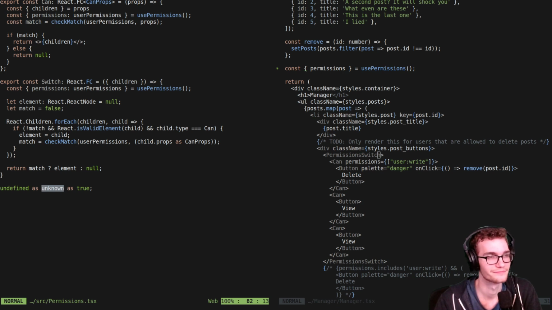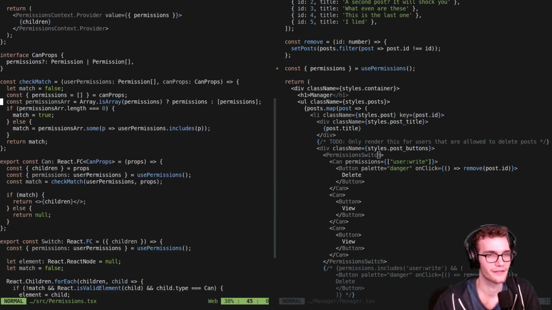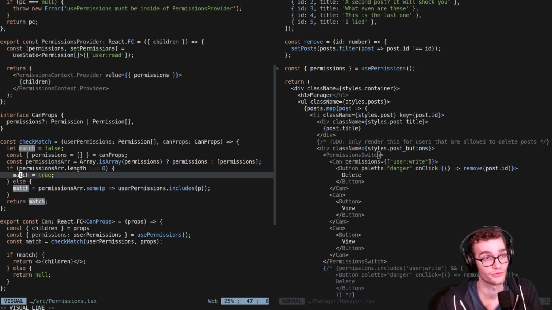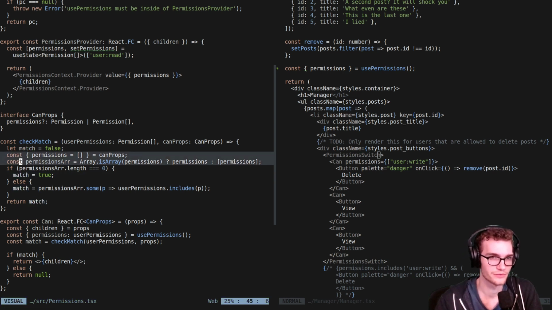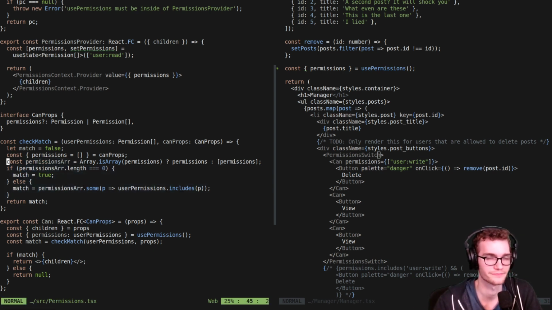Also, I didn't see where we get to the fall through can. I was trying to keep up with coding and seeing some errors. Okay. Yeah, so this is a pretty tricky bit of logic that I did here. So the way that our check match function works is we have a special case where if the length of the permissions we're given is 0, if no permissions were given, then we automatically make that match true.